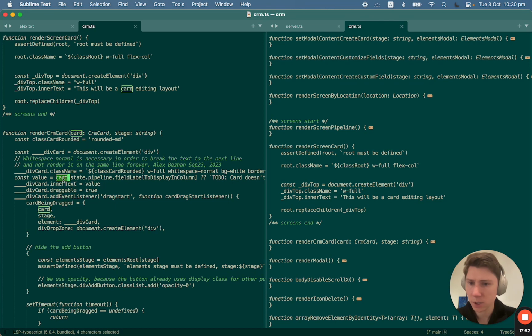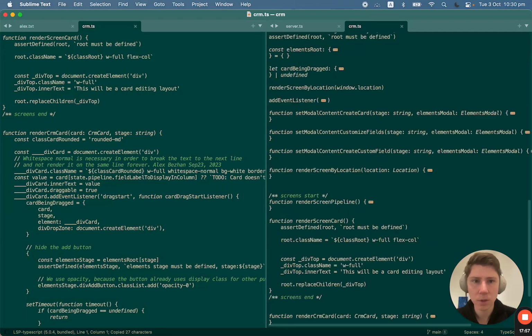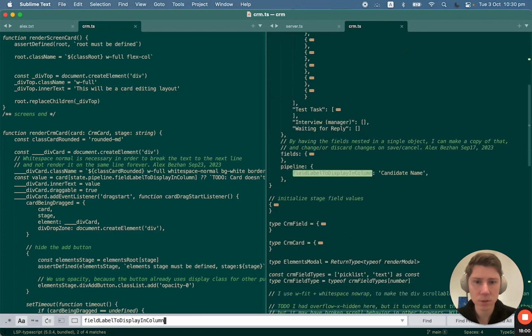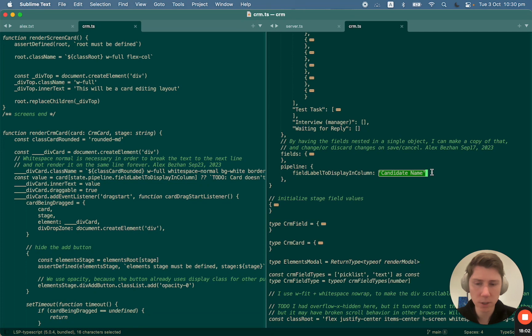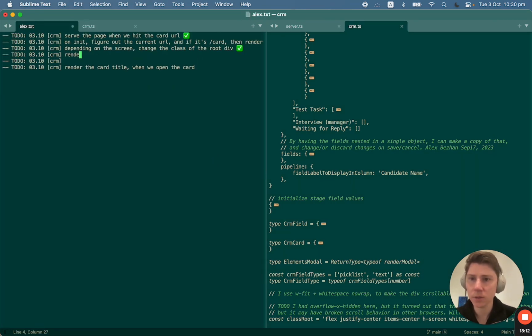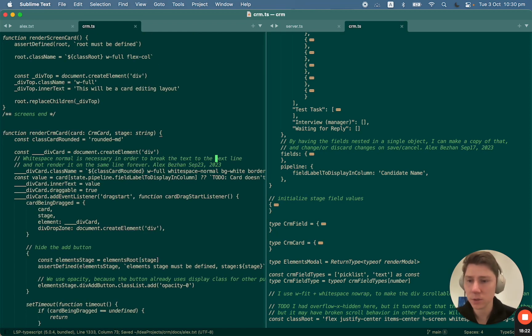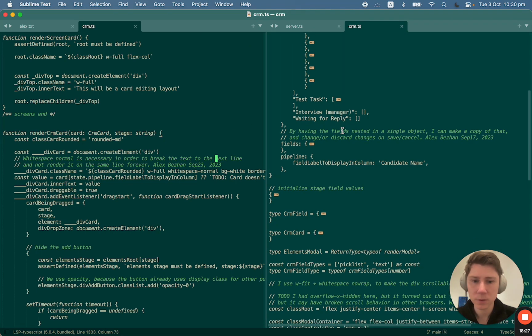Okay, so we take the card, we take the field label to display in column, which for now is candidate name, right? So we take this value. Oh yeah, I see. Okay, so we wanna render a card title at the top, or on the top, I don't know how it's in English.